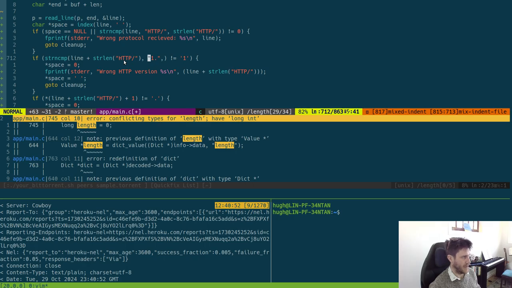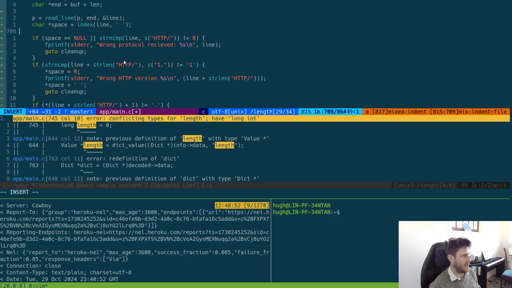And I think I want to make a cheeky little macro. And we can just do a define S of str, and it's going to just be strlen str, like that, just so I don't have to add lots of stuff.